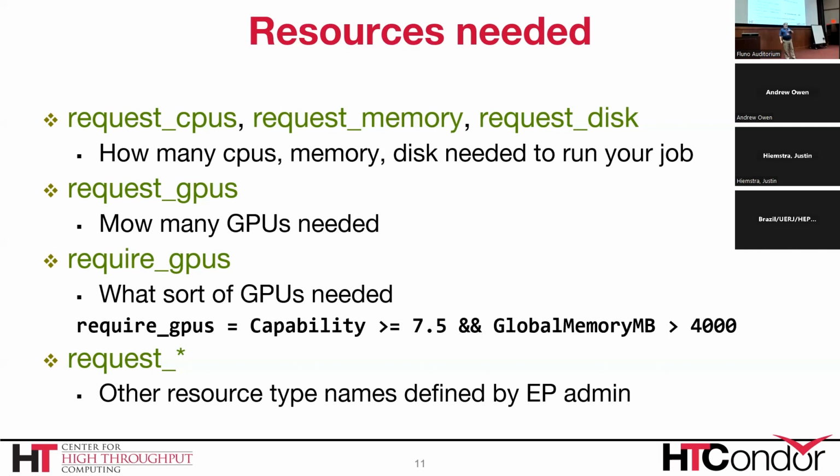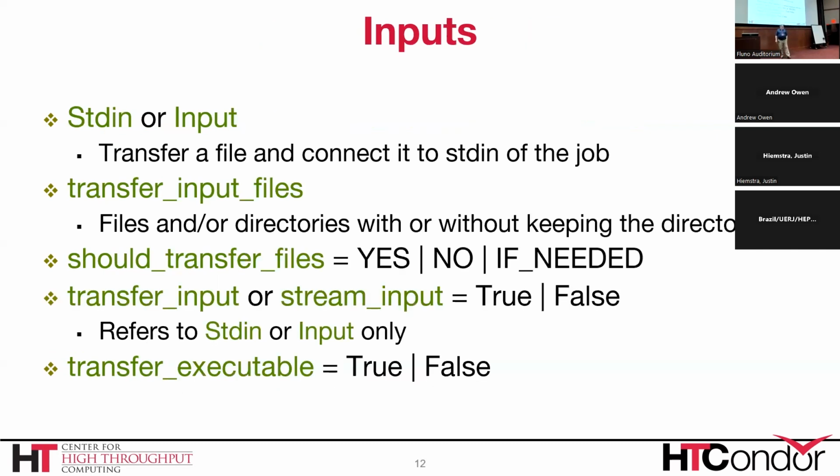This is something that we added late in the 9X series. So if you're running anything earlier than that, this won't work. All right, jobs have input. There is a standard in or input. This is a common problem, actually. If you are tempted to use that as the name of your substitution variable, instead of Christina's sample, you just call it $input, then we're going to connect this to the standard in of your job, which may not be what you want. So you need to be a little cautious about the use of the word input.